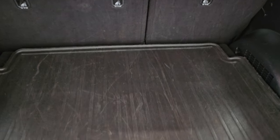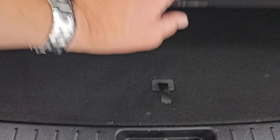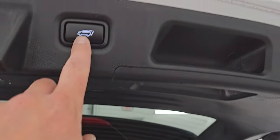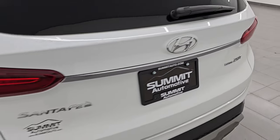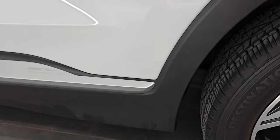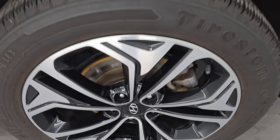The back storage area is very nice and clean — you get the flippable mat back here, jack tools, your owner's manual, and it does have a sun shade which is really nice, keeps your valuables out of sight and your groceries cool. Those seats do fold down for extra storage. Going down the driver's side — just as clean as that passenger side, no major dents or dings on the rear quarter or door. The back wheel is just as nice as the rest — no scuffs or scrapes.